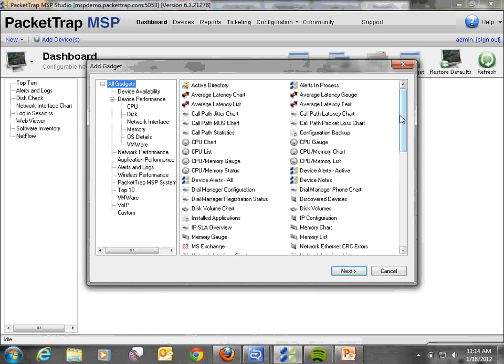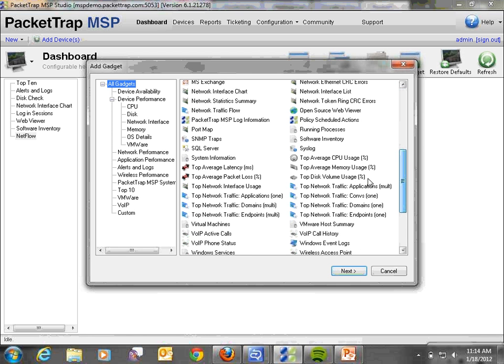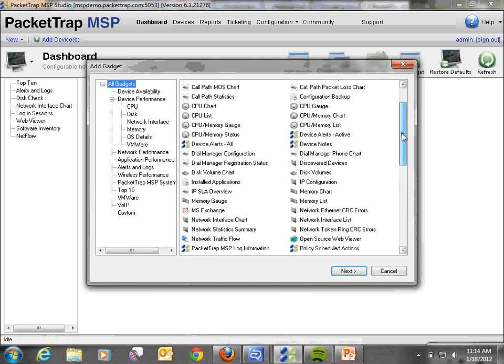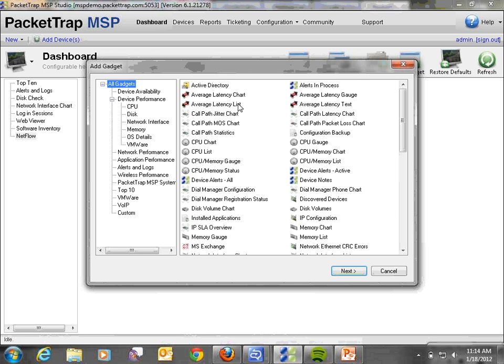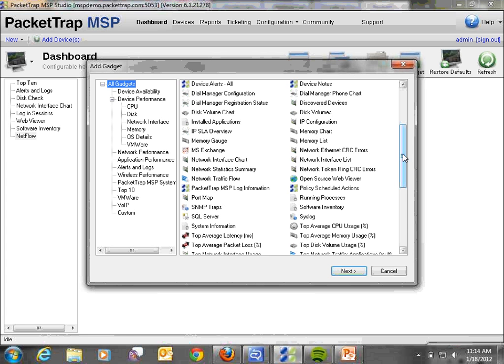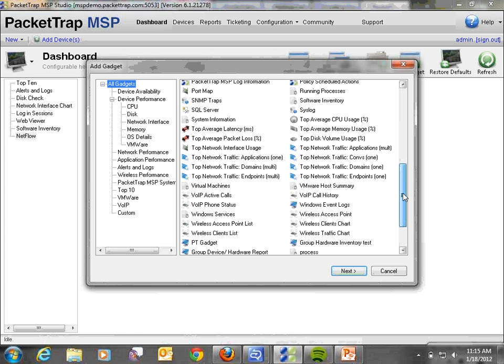And this is the list of all the available gadgets that we currently have by default, okay? Obviously, you can take a look at these at your own discretion, but top 10 domains, trap information, network interface charts, which I showed you earlier. This is basically the list of everything that we can currently display within the dashboard. So that being said, I'm going to go ahead and scroll down and go to the Netflow information here. And we'll go ahead and do that.